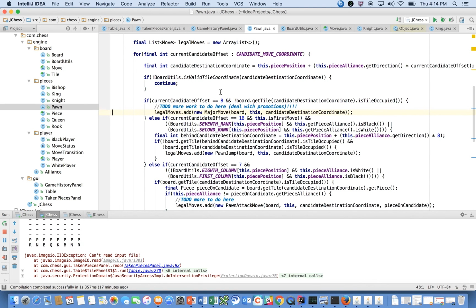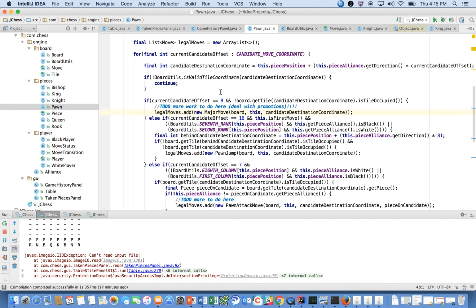en passant moves. So what I would ask you to do as your homework is this, to really make sure you understand this. Go ahead and look at the code that I've written in the pawn class to see where I handle en passant. It should be pretty clear. There's a couple special moves: en passant and pawn promotion. We'll do en passant first.